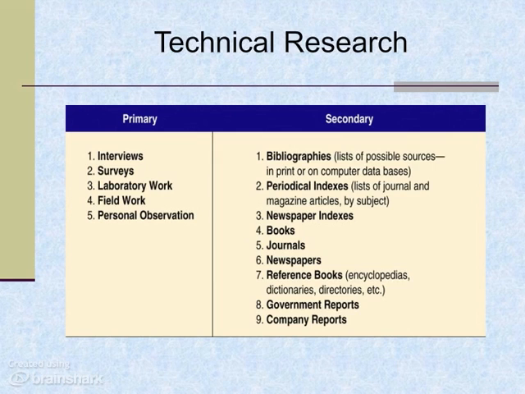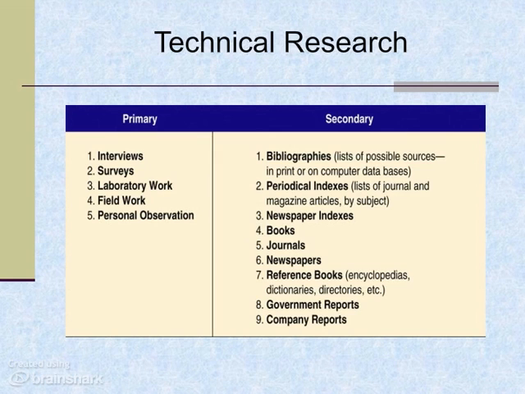so that these indexes were a way of gathering in one place a list of everything, many times it was primary research or secondary research that had been conducted by other people. Newspaper indexes are also indexes or groups of articles published by different newspapers. The New York Times used to have the New York Times Index. I still don't know if they do. Now you can go online and do an online search of all the articles that have been published in the New York Times newspaper since the early 20th century.